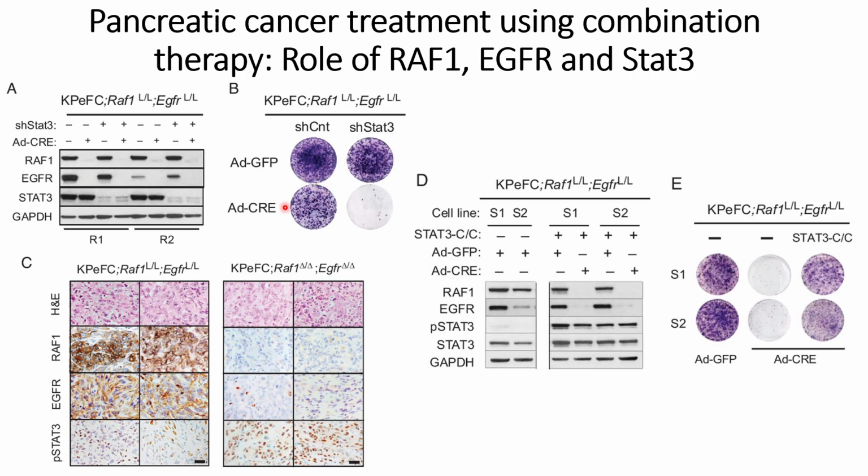But in the case of RAF1 and EGFR knocked down but no knockdown of STAT3, colony formation goes down, but they still see colony formation. But when all three are knocked down, they see very minimal colony formation. So now the question arises, what happens in this case that leads to the high colony formation, or that prevents cell death?